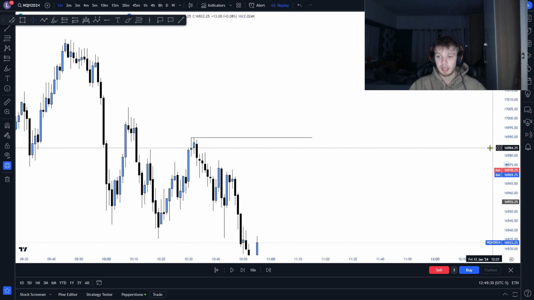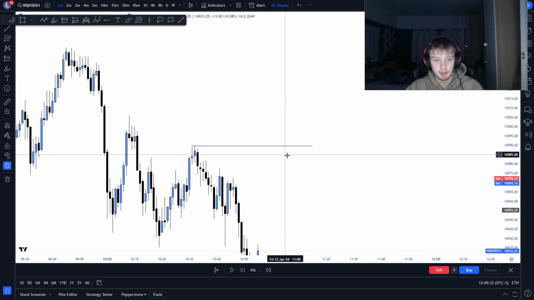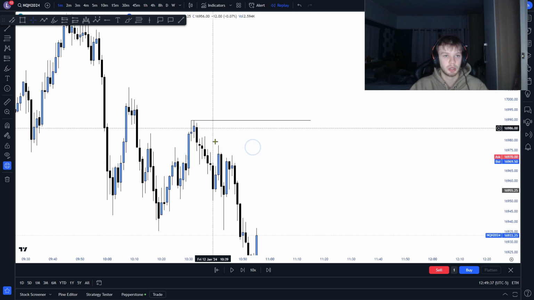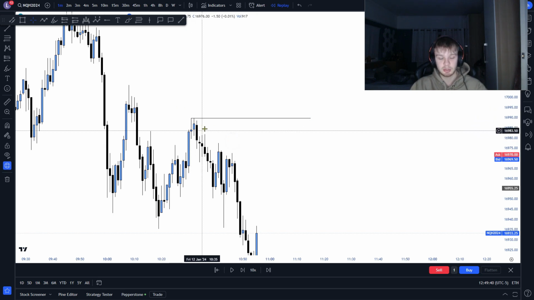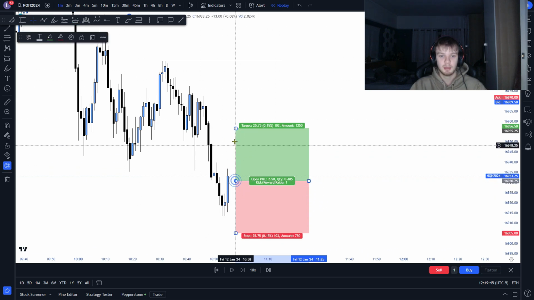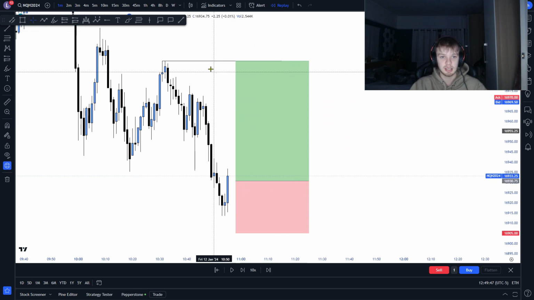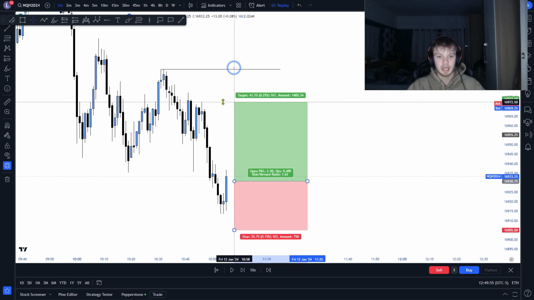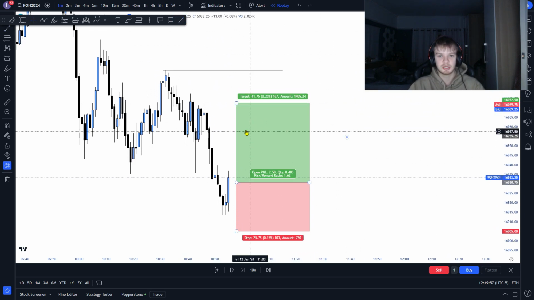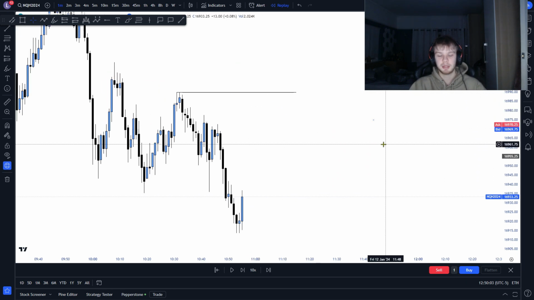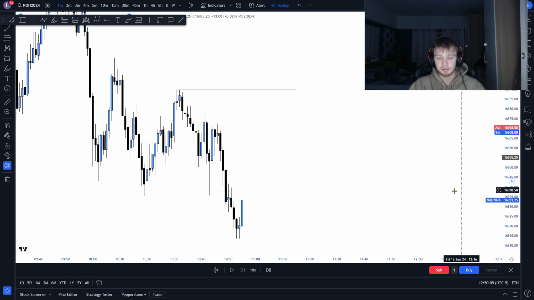So equal highs are actually my favorite type of liquidity, and the reason for that is because they are a very, very strong draw on liquidity. There will be a lot of stop losses resting above here. So let's say if I was to enter a long position down here, my target would definitely be these equal highs right here, just because it is a very, very important area and a very strong area of liquidity. Now, yeah, I might target the swing high, just to take partials, but my main target would definitely be these equal highs, just because equal highs are my favorite type of liquidity.